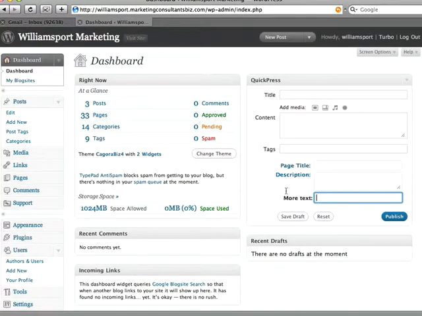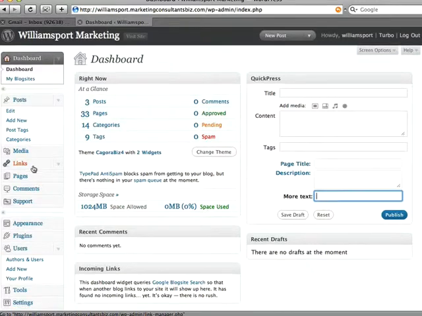So we'll go down and actually have a look at posts in a bit more detail in just a moment, but just quickly overviewing what these different sections here are down the left. Posts are for the blog posts. Media is where you can add photos and other things into a gallery. Links is where you can put links out to other websites. Pages are the static pages that fall under the menu.